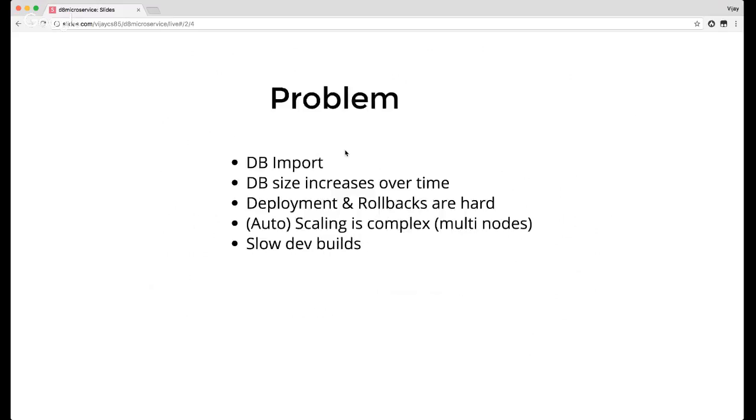So what are the problems? One of the problems is the DB import. Why do we need to keep importing the database? Also the DB import grows over a period of time, and we don't really know what data we need to keep bringing into the development environment. And because the production environment is kind of the master and you cannot play with it, you end up adding everything back to your development environment without even realizing that the data you have might not be related to your development environment, or you may not need it anymore.